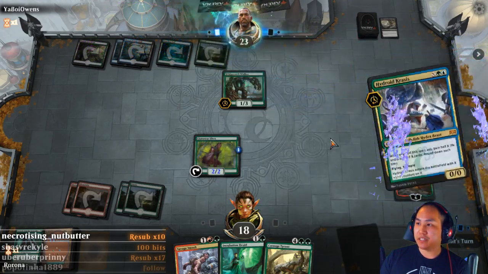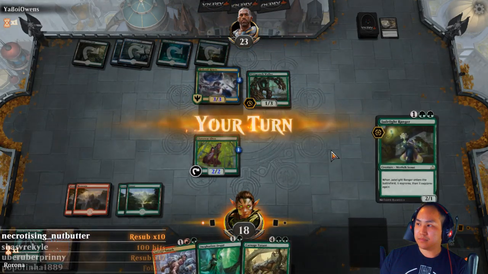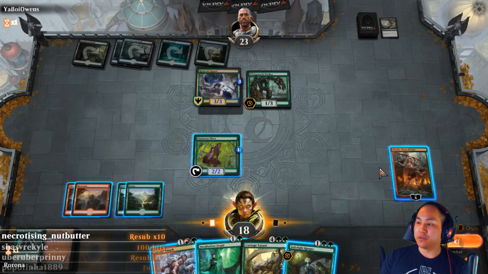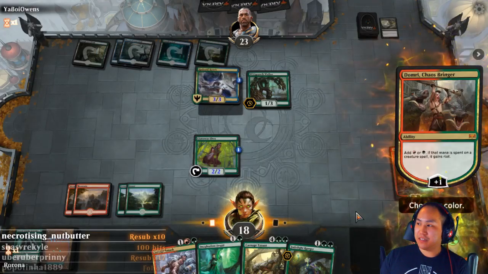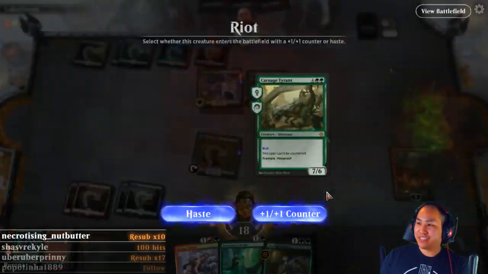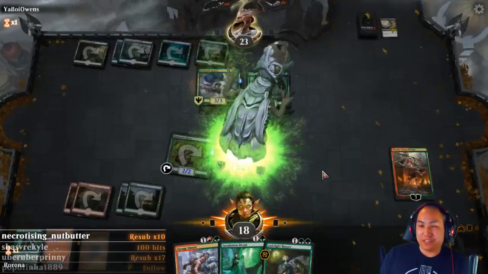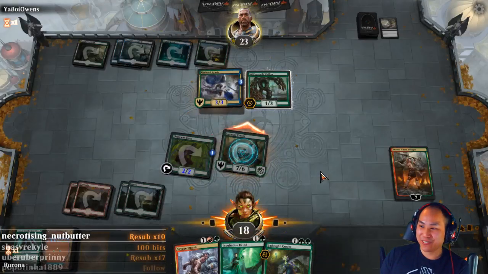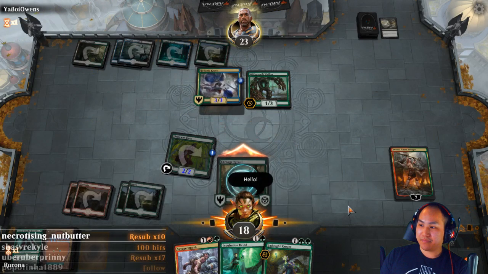Crazy boy, that's fine. So here's what we do. You guys ready for this? Add a green. Carnage Tyrant with the haste. Attack. Hello.